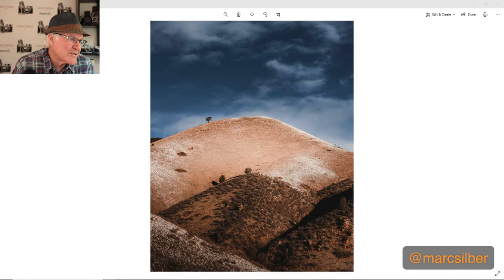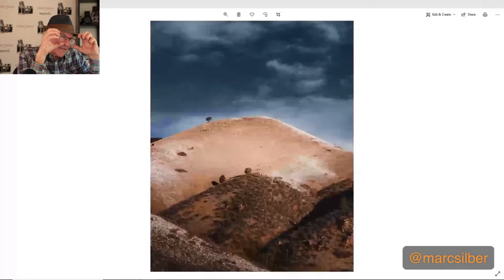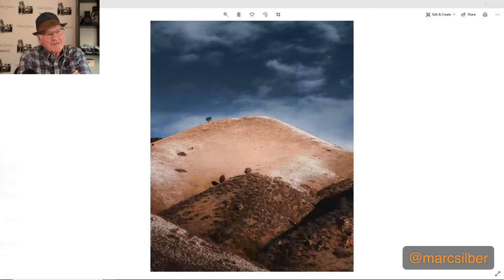And the colors, I've got a wide range of colors from deep blue, lighter blue. You don't really have a total black, but we have tonalities in there, and then we've got all the brown tones, a whole range. It looks like a painting, which I say very complimentary. It has a painterly look to it, which definitely makes it an intriguing photograph. Good job. I love that tree up there.